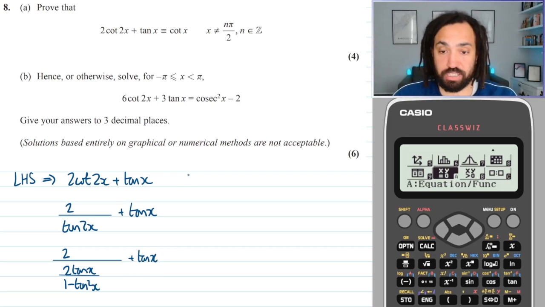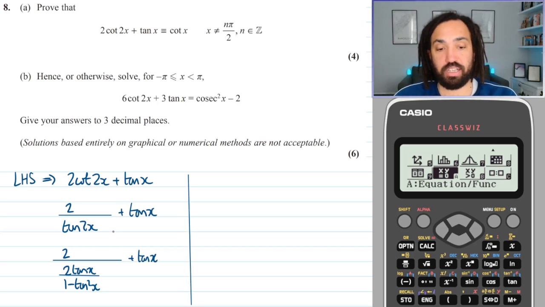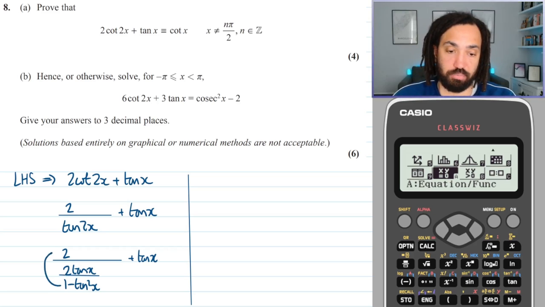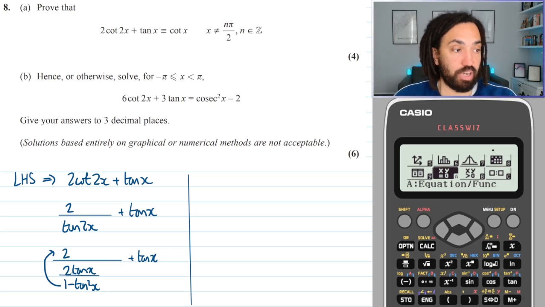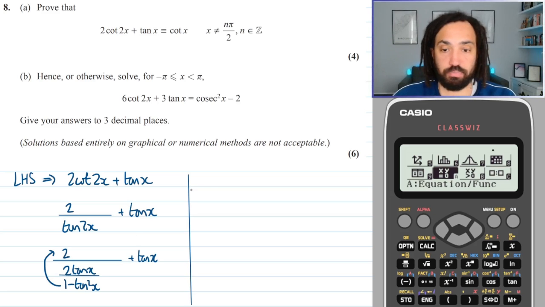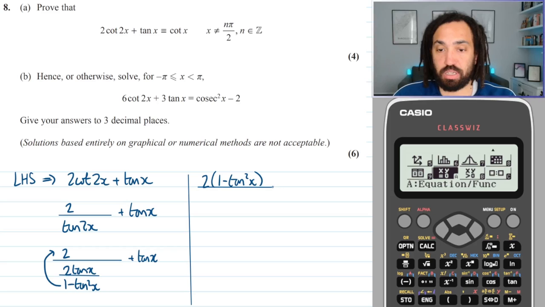Okay, so that's not too pleasant, we've got a fraction in a fraction which we don't like. But let's just think about it, this can multiply up to the top because we are dividing 2 by this fraction so it's the same as flipping the fraction over and multiplying. So this would multiply by the 2. So that gives me 2 lots of 1 minus tan squared x and that's all over 2 tan x and that's plus tan x as well.